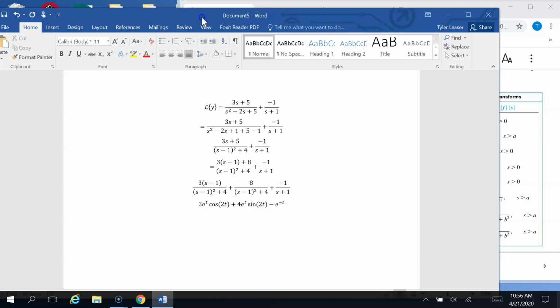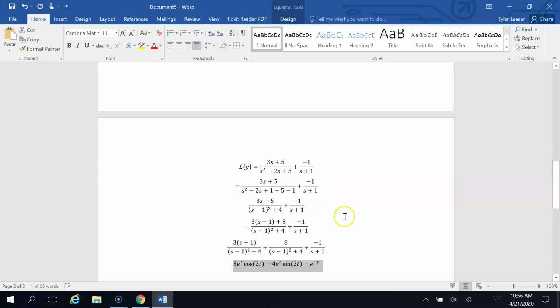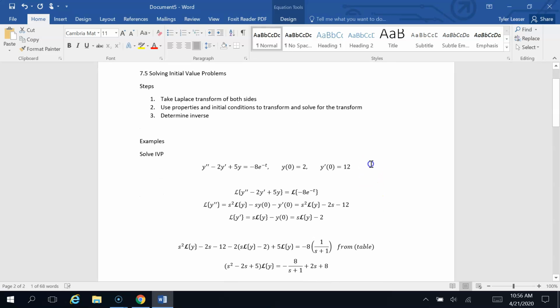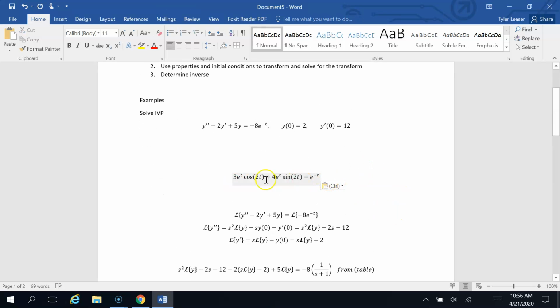This one took a little bit longer than I wanted it to. Sorry about that. These problems, again, like everything we do in this class, is just going to take a long time. But this, let me copy it, is the solution to what we started with way up top here. If you were to take this and plug it in, the second derivative, the first derivative of the function itself, everything would match up on both sides, and it satisfies these initial conditions. Okay, great. Another example in the next video.